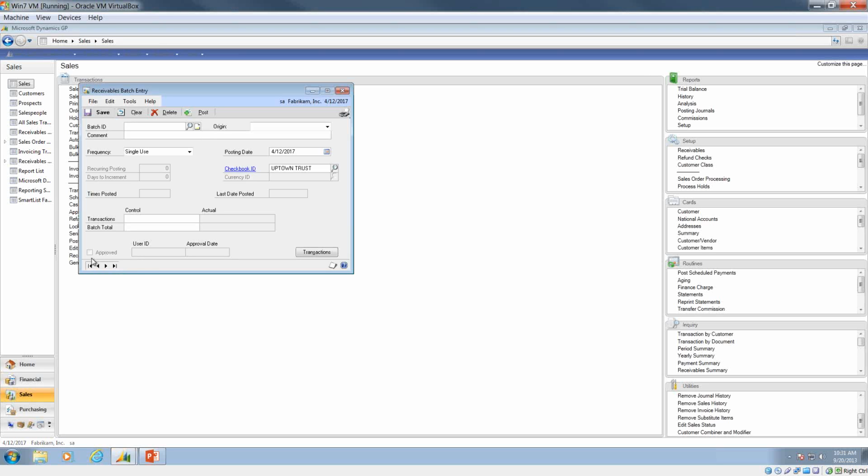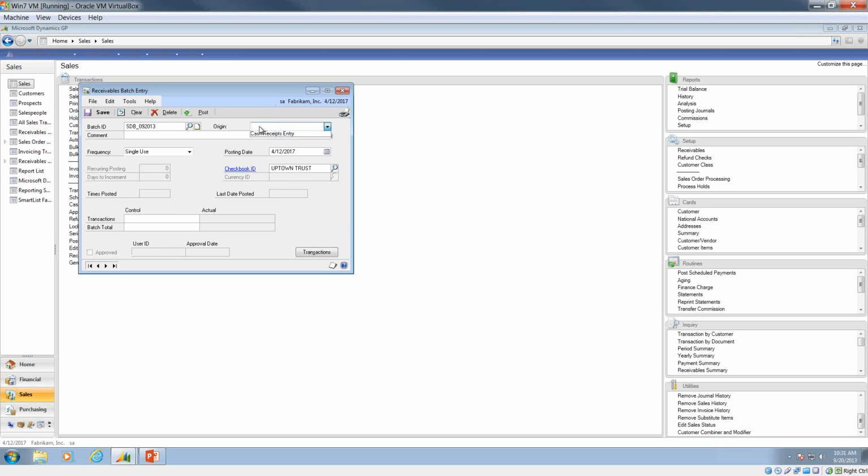So here we can enter our batch ID. Here I would say use an acronym too. I've been getting a lot of calls where people were printing to the wrong printer, or the posting hung up and they couldn't print it and they needed to reprint their posting journals. It's a lot easier when you have to reprint those posting journals to have a batch ID that you know is your batch ID, okay? So I usually say come up with an acronym. I usually do my initials first and then the day's date. So I'm going to do 09/2013.